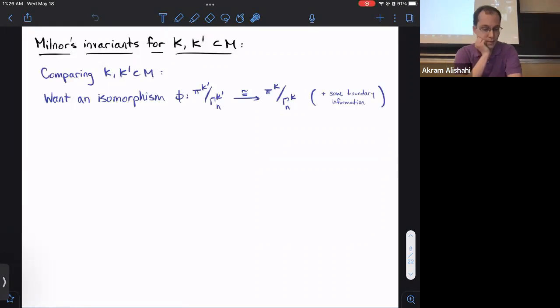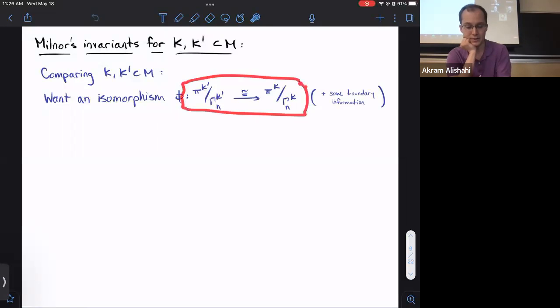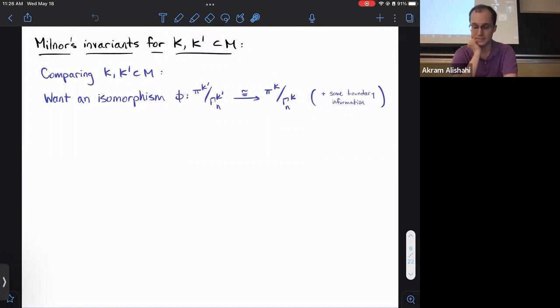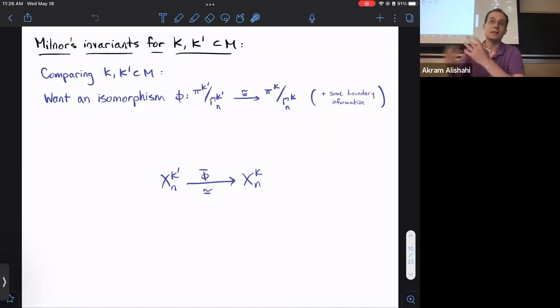In order to make this comparison, I'll first require a little bit of algebraic information, namely some isomorphism of lower central series quotients of the two knot groups, along with some boundary information that I'm sort of sweeping under the rug here. From this, I can get a homotopy equivalence of these spaces I've defined.